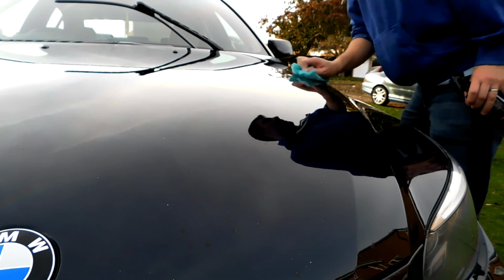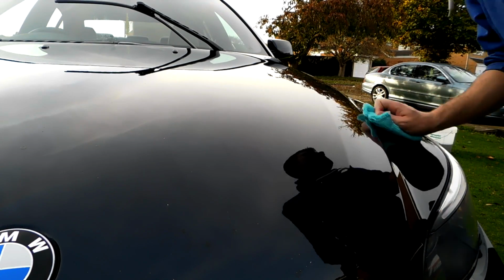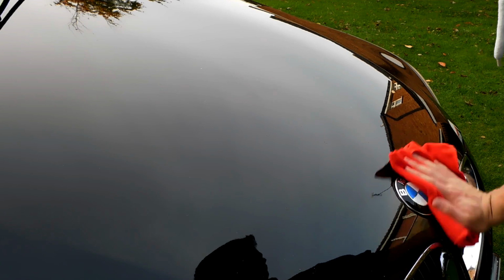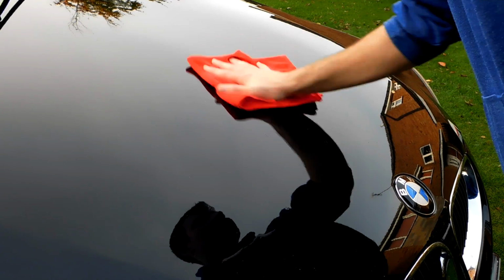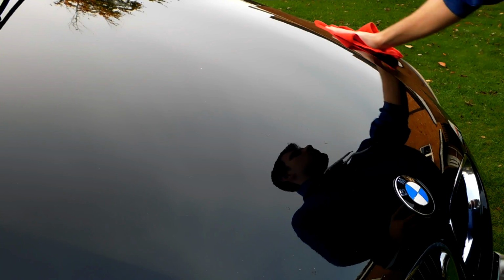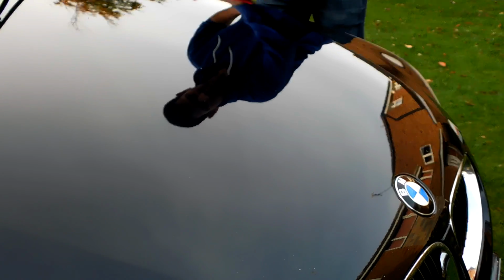But this one, being non-abrasive, uses a chemical to clean the surface and get it all prepped. What it leaves behind is a very clean prepped paint, and by that I mean it doesn't really leave a gloss. It's not laying anything down like a wax will, and the paint just looks very fresh, very clean. So the flake that's in it, if it's there, it still pops, it's still vibrant. The overall finish, the feel of the paint, is slick. You can tell it's been taken to a stage where it's ready to be waxed on.